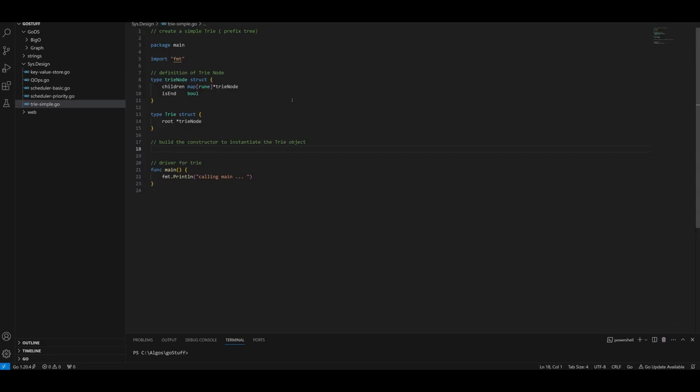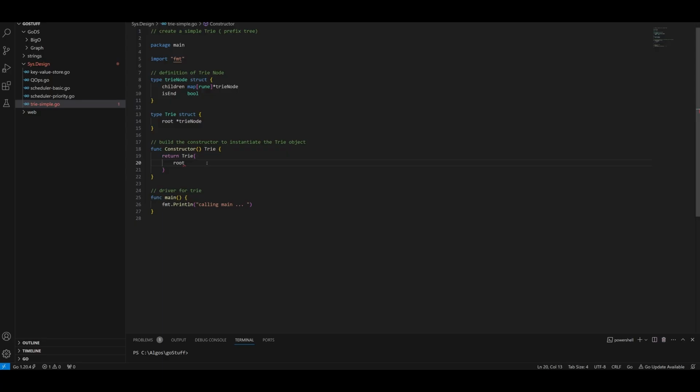So we will define function constructor here that takes no parameter but returns the trie object. Okay. So we are going to return trie object and that holds the pointer to the trie node that is root.